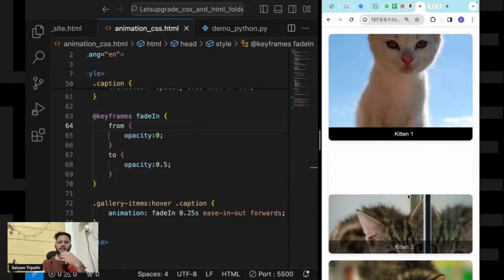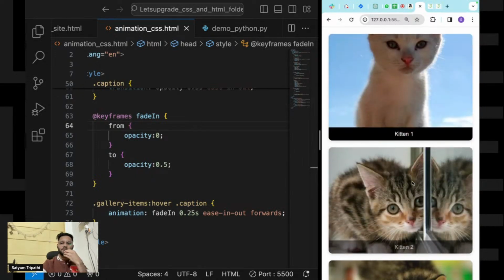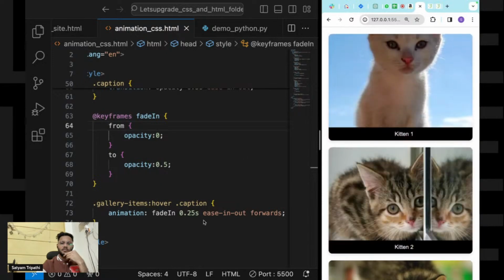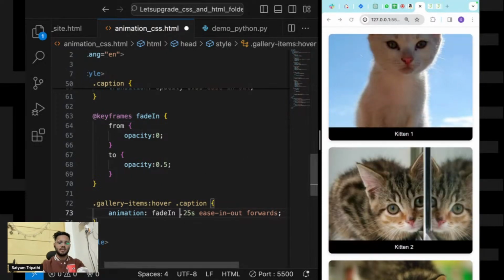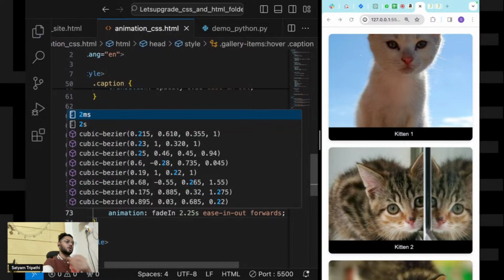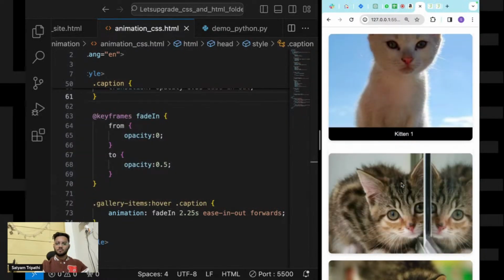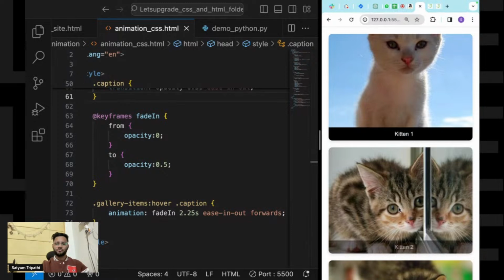Okay, now you'll be able to see it is being faded. Just see, kitten one is also fading. If I increase the time to this one, at that time what is going to happen? Just see. You'll see it is fading but a little late.